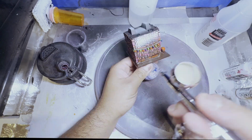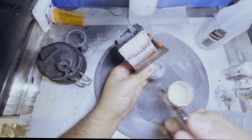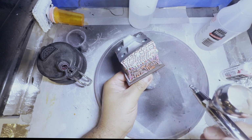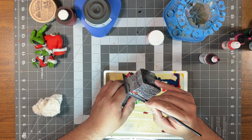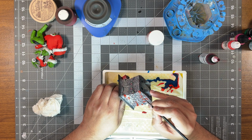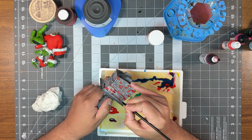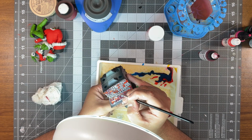I have finished painting the base when I decided to start all over again. I just didn't like the paint job. It just looked like a unicorn threw up a rainbow on the base, so I'm priming it again so that I can start all over. This time I decided that a much simpler color palette would be better, so I just did a couple of shades of red. I went brick by brick and made sure that the gray mortar was a lot more prevalent than the last time I did this.